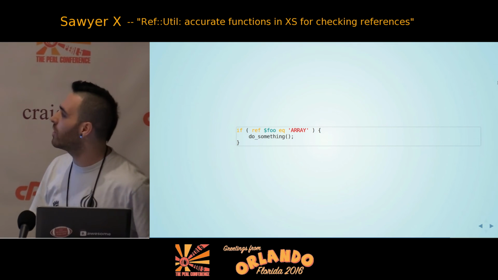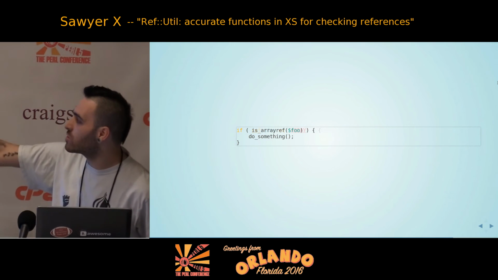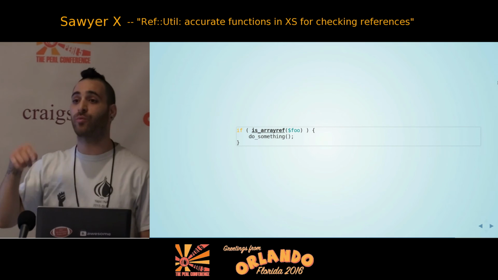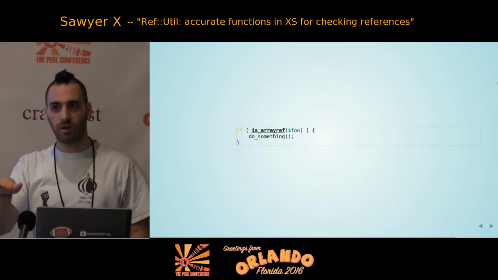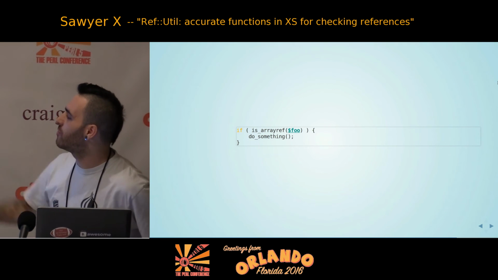Ref foo equals array, you have this code, and then it recognizes ref foo, it recognizes array, and then it just does a switcheroo here and says, oh, this is array ref, I got it, no problem. And actually will rewrite the code. So put it in Git first so you can diff and check what it changed. And it will put the foo in there too.